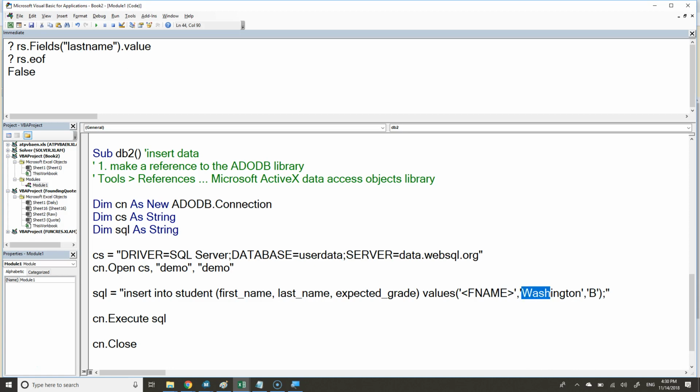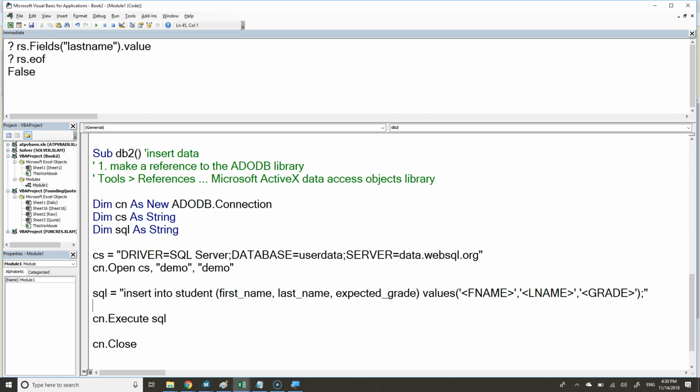I'll do the same thing for the last name value, L name, and then grade. So the idea is I'm starting off now with a template, an SQL template, and I'm going to get some information from the user, and I'm going to look at what the user gives me, and change the string to have what the user gave me as part of the SQL.